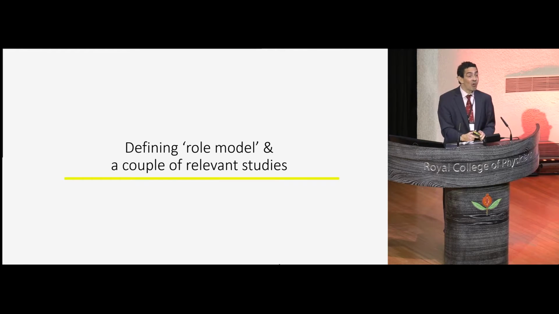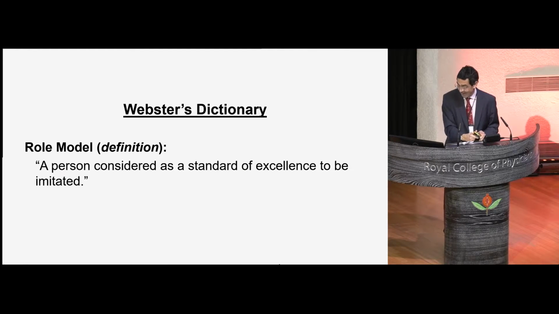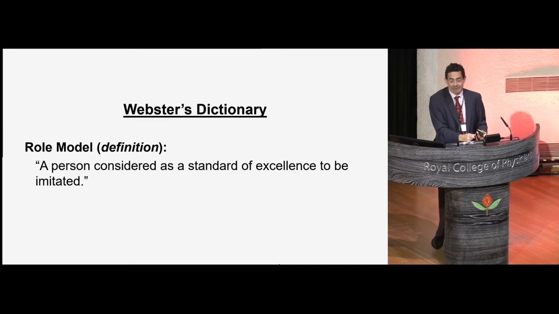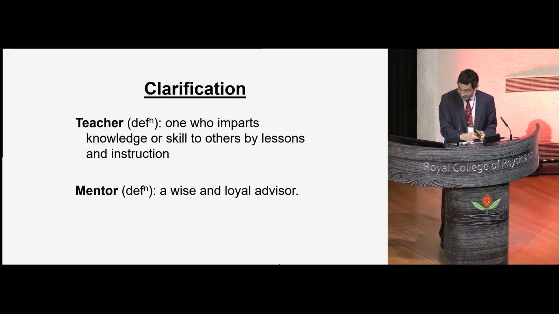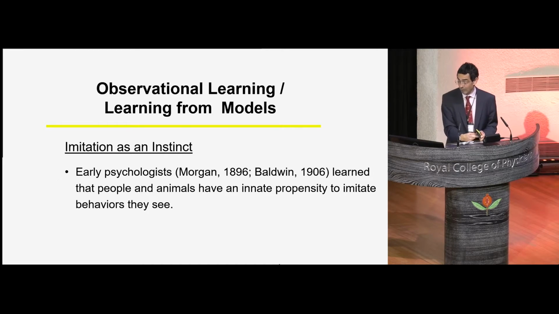So what is a role model, in case you don't fully understand? A role model is considered a standard of excellence to be emulated. This is different from a teacher, who imparts knowledge or skill through lessons and instructions, and a mentor is more of a longitudinal, wise and loyal advisor. So role modeling is really about observational learning. You watch someone and you learn.